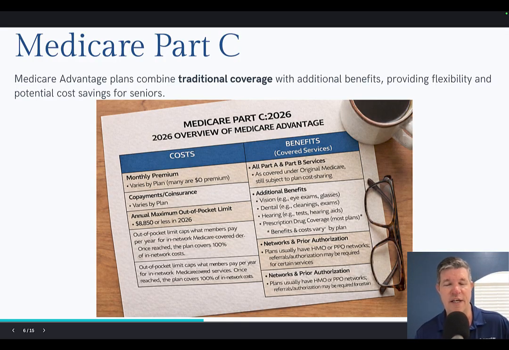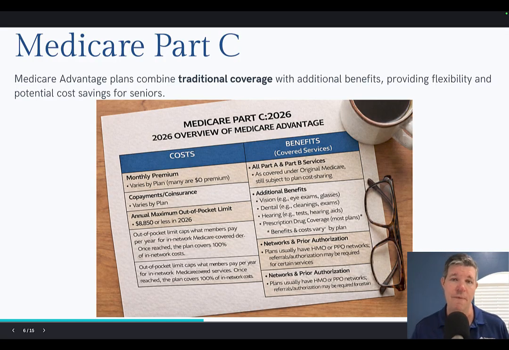Another thing you need to watch out for is service areas. They have service areas where you have to live and obtain your services. HMOs can be very small. They might only cover the county where you live. PPOs might be bigger. They might cover the whole state or maybe even nationwide, as long as you can find a doctor who accepts the insurance. Again, if you're okay with all of those risks in exchange for that lower cost and more benefits, no problem.